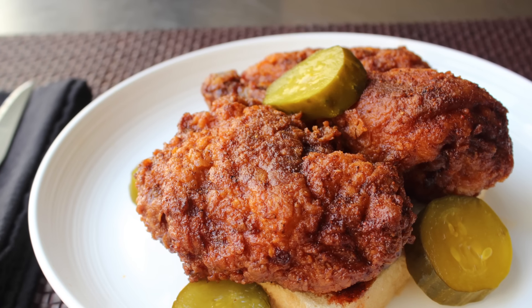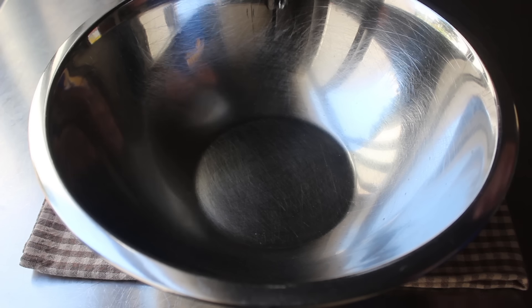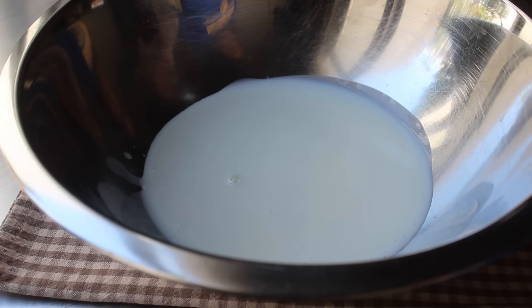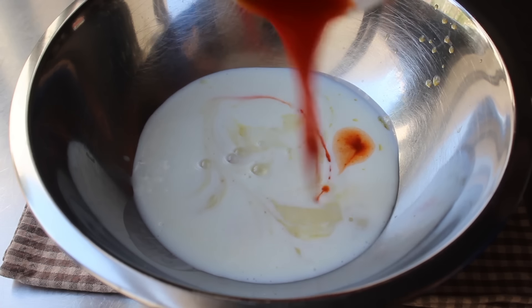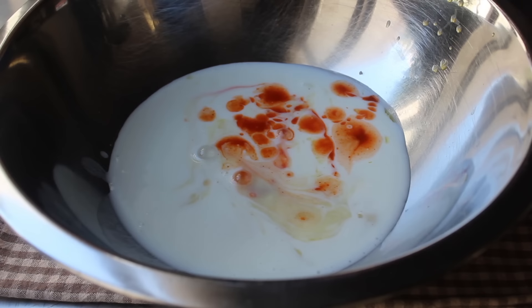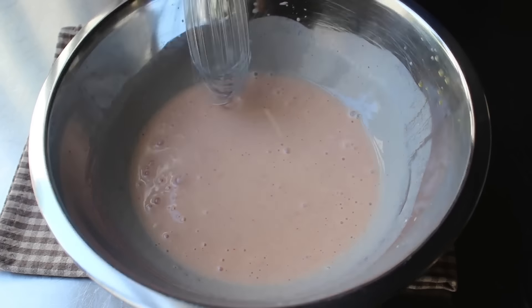So I am very excited to show you my version, and that's going to begin with what's basically a marinade. We're going to add some buttermilk to a mixing bowl. By the way, in the original recipe this is just regular whole milk, but I do prefer the buttermilk. As you may have noticed from the intro picture, this is always served with pickles, which come in a brine, and I'm going to add some of that brine right into this mixture, followed by a very generous amount of hot sauce. I'm going to use a less popular but more delicious Louisiana hot sauce. And then last but not least, we will crack in one large egg, and take a whisk and mix that thoroughly.